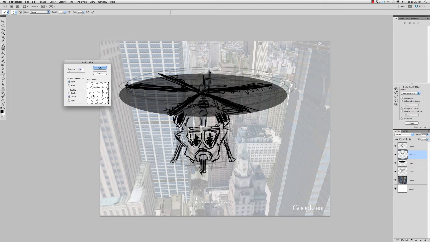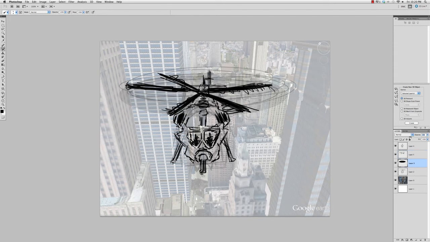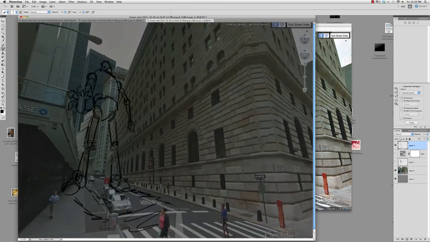I was curious whether maybe I can do a radial blur, and I wasn't thinking, I'd already put it in perspective. But what I would do is draw the blade on a separate layer at a 90-degree perspective, put the blur on it, and then transform it into that 3D space.